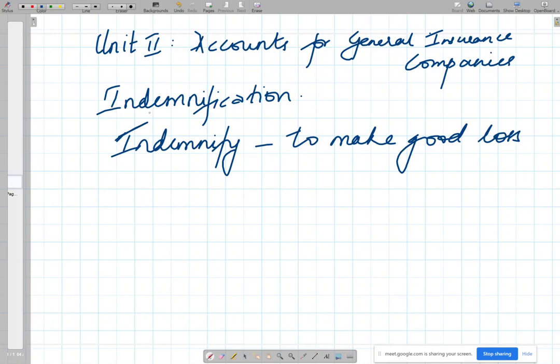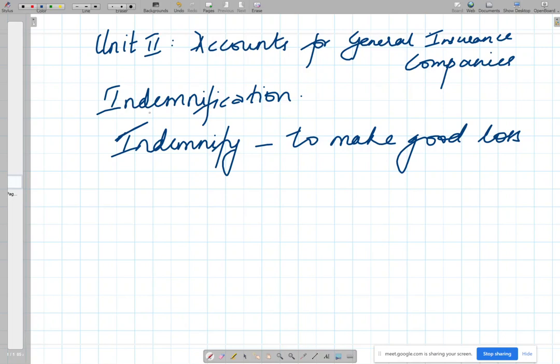Say for example, I have a bike insurance, or my car has insurance, and then that car meets with an accident, it suffers some kind of damage. Something breaks, something is destroyed, damaged. I can claim from my insurance company to pay me for that damage that I have suffered. Now, can the insurance company protect me from that damage? No. They cannot guarantee that I will never meet with an accident, or my car is never going to be in an accident, correct?